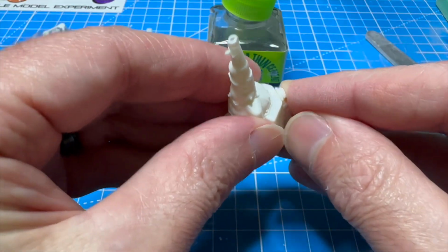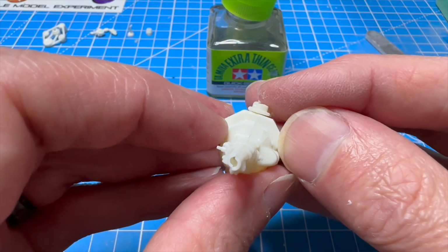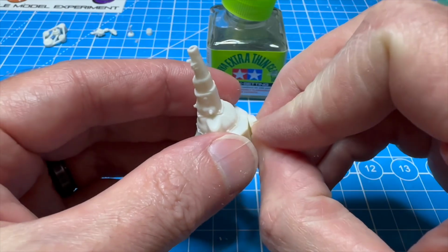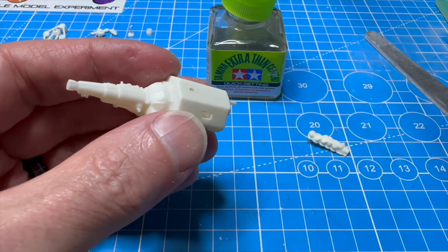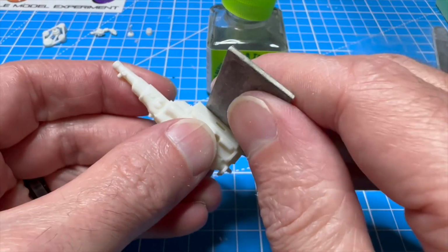Get a nice tight fit. See, you got a little bit of a gap because it's not really flat. So I'm gonna flatten the top of the block first. I've got a hard sander here.